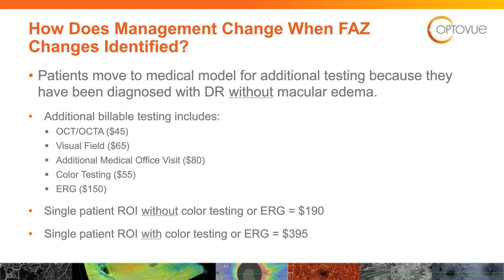You look at that diabetic and you're not seeing any changes in the retina, but yet you're seeing an abnormally enlarged FAZ, or maybe you're seeing reduced vessel density. Maybe you consider a visual field. Maybe you're following the patient more closely, additional visits. Maybe you consider an ERG. We do a lot of electrophysiology. I do a lot of ERGs in our diabetic patients.